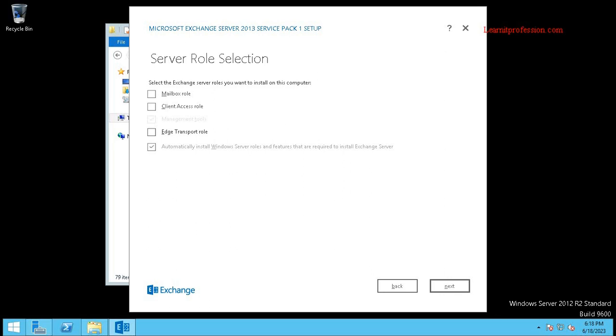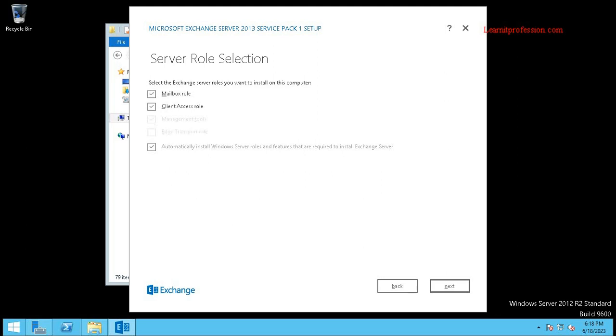I am installing Exchange Server 2013 to send email inside the organization, not outside the organization. Actually, the edge transport role is used to send and receive email outside the organization. That's why you need this role. At this time I am installing the mailbox role and client access role.